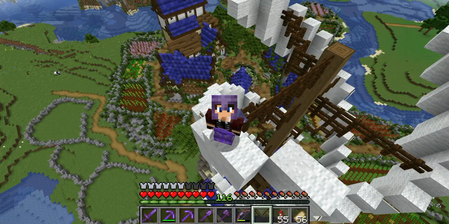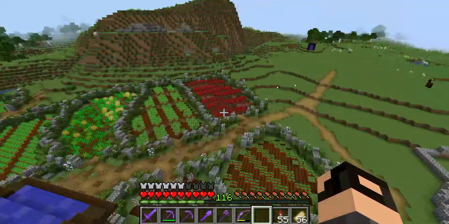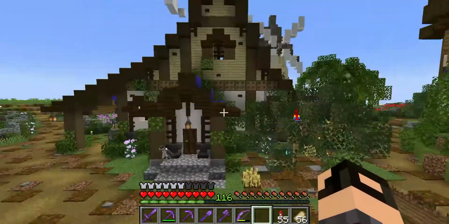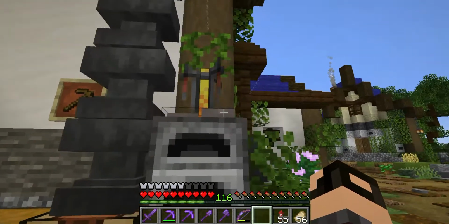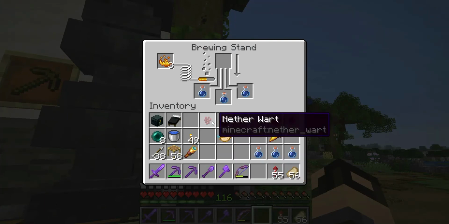Alright, I'm back, and we are over here at my starter village. We're just going to swoop on down here, taking the lay of the land of this absolutely gorgeous build that I am deeply in love with. Because this is where our singular brewing stand happens to reside. And we are going to be making a little bit of potions.